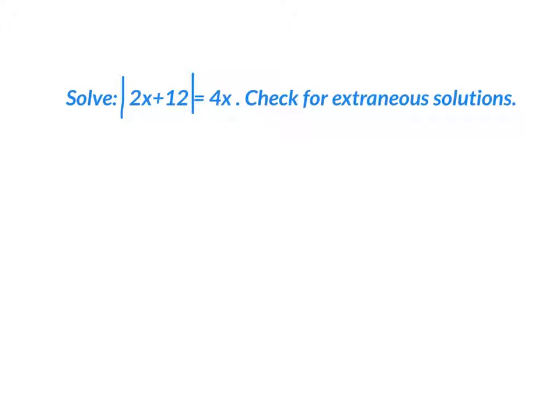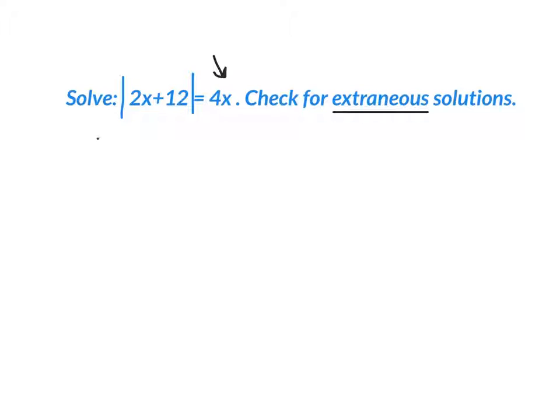This changes things, though. If you have a variable on the other side, look at the directions, they even say something different. It says check for extraneous solution. Extraneous means an extra answer. You might get an answer here, you may get two solutions. Well, you will get two solutions. One of them may not work, or to be honest, both of them may not work. So you have to check it for sure when you have a variable on the other side.